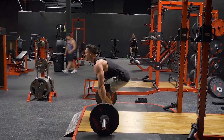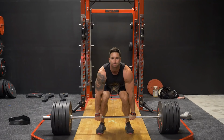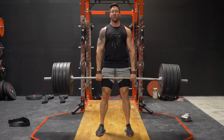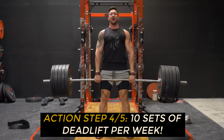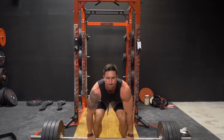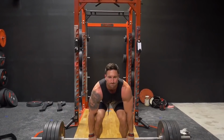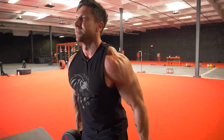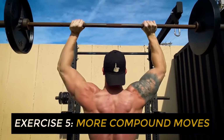So anytime you're trying to get shredded, once again, don't prioritize stomach crunches and cardio. You need to prioritize the explosive type movements like squat jumps and sprints, and the compound exercises like the squat and the deadlift. So a great fat loss workout is literally just going 5 to 7 sets of the barbell deadlift and going a little bit higher rep range. So instead of trying to hit a PR, go 8 to 12 repetition sets. You will be drenched in sweat. You will feel it in so many more muscle groups than just doing arm curls and stomach crunches like I know most of you guys are doing on your shredding workouts.